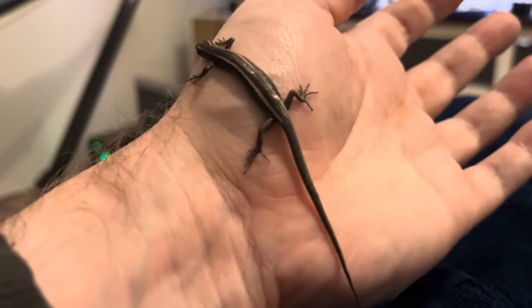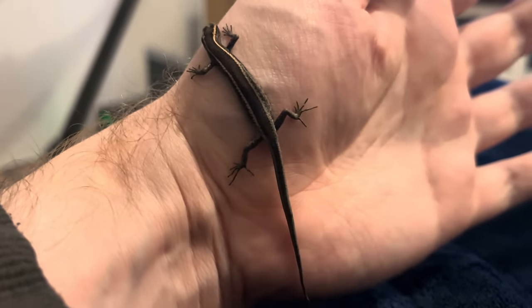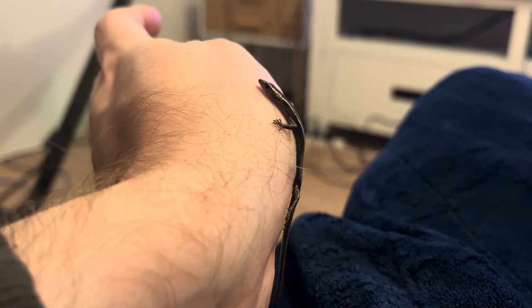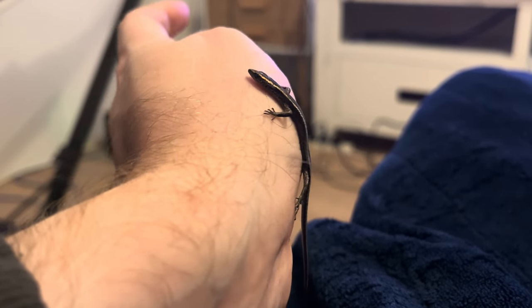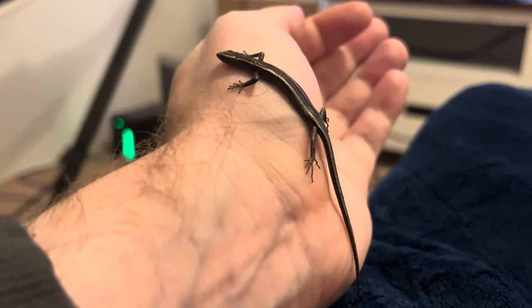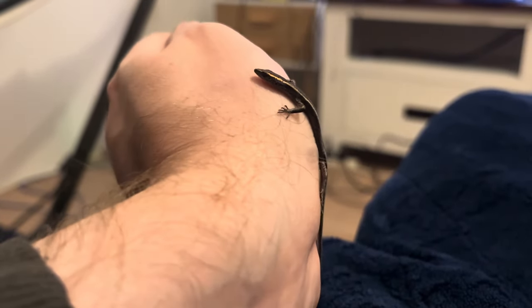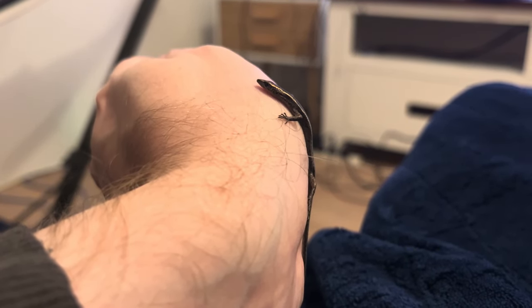It does look, I don't know, you sort of look at that and you go, have you been squished or are you just really hungry? Problem is, if it's really hungry, that means it's probably really thirsty and I don't have any bugs. So the best I can do is keep you overnight. Let's see if you get any better. I've got some water. This water is obviously quite important if you're a self-contained lizard.